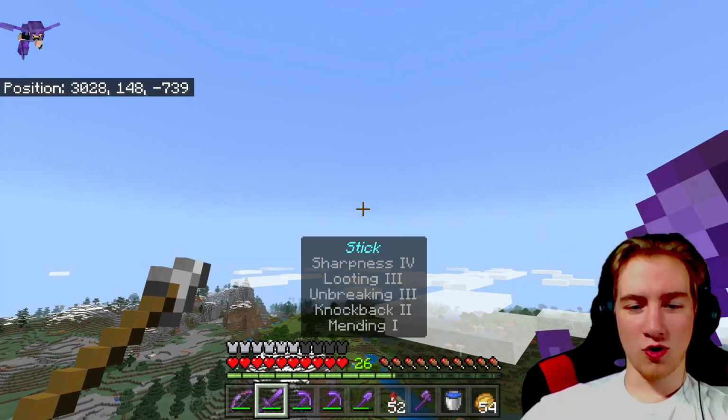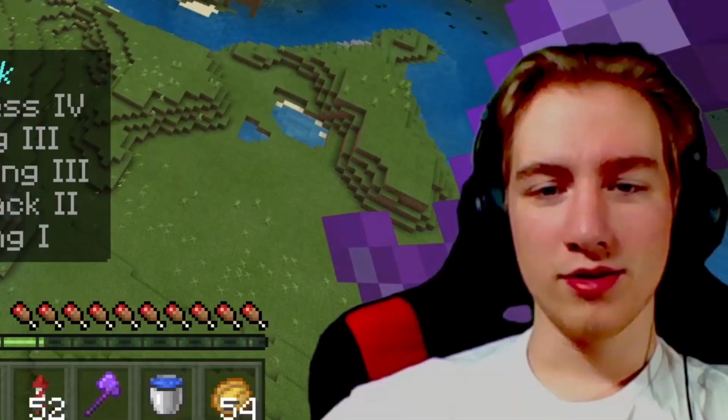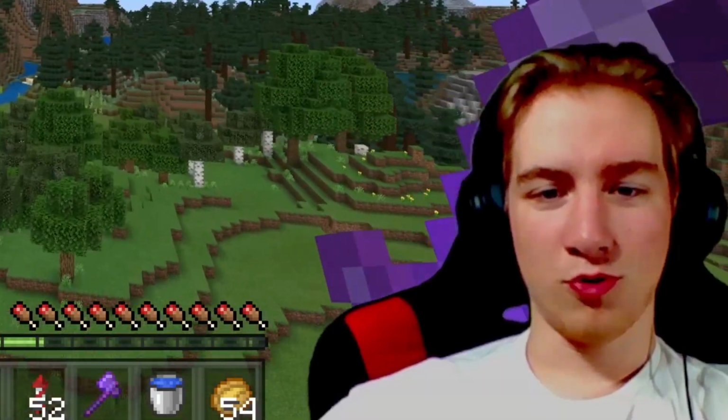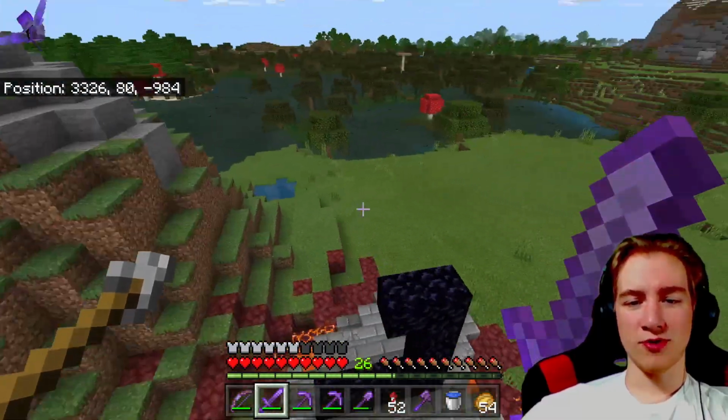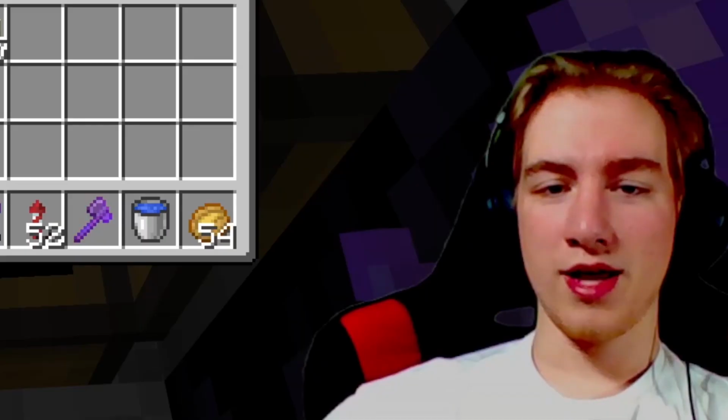Now I have just over a stack and a half of rockets, so I should be okay for a while. There's a witch hut. Now let's see, I'm pretty sure in this direction there's a ruined portal. I want to make sure I'm not going in the same direction as I did on that one video where I looked for the jungle, because that would be bad. Unbreak it. Ooh, nice.